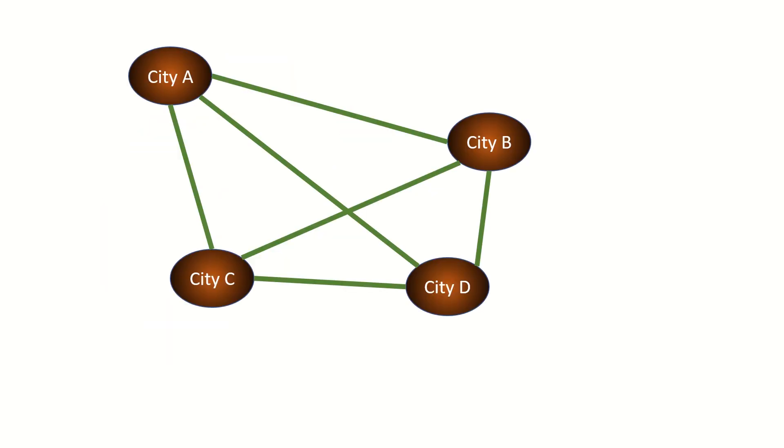The graph theoretic concept of walks is highly applicable to the real world. Suppose we model a network of cities and roads as a graph of vertices and edges, and then we apply weights to the edges in our graph, assigning each edge a value that describes the length of that segment of road in the real world. In such a weighted network, the weight of a path is the sum of the weights of its edges. We could then consider all of the various paths between two cities, and find the path with the smallest weight to be the shortest real-world path between those two cities.